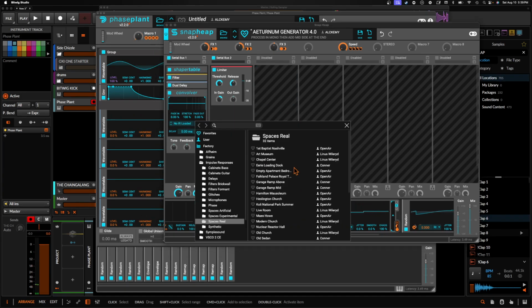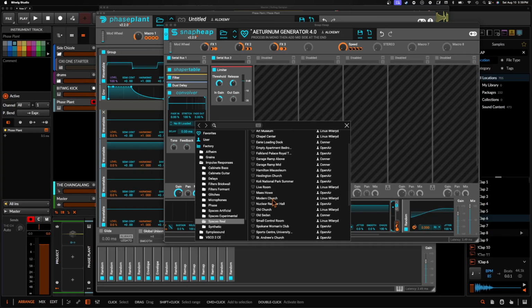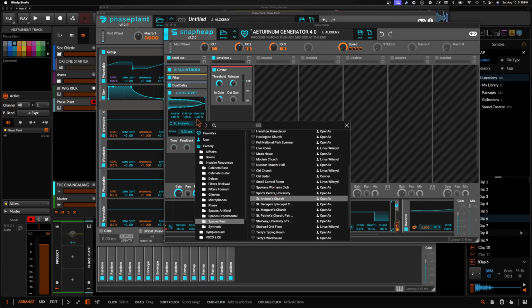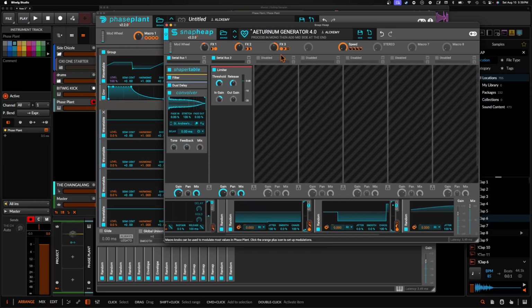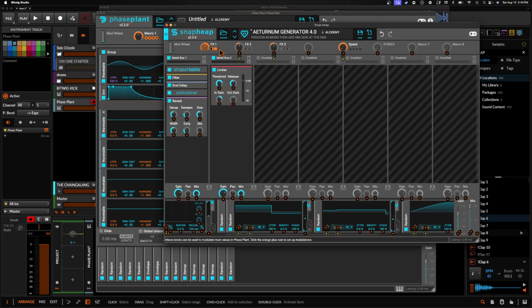Now we can do this also with reverb. Unfortunately, we can't manipulate the fade in, fade out stretch stuff on here because I guess that just requires too much CPU or whatever. So we're going to be kind of sparing with that. But we can put this in something that's really big, like, I don't know, St. Andrew's Church, and then just modify that. Maybe at like 50%. And really you can do whatever you want with this, to be honest, because there's not really a right or wrong.